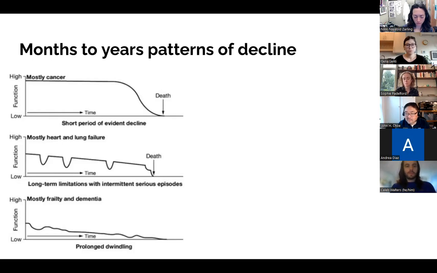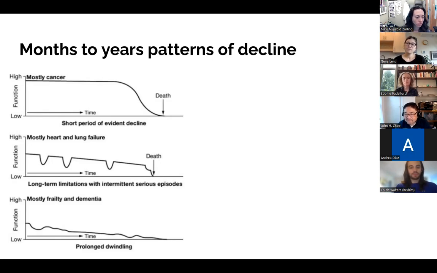And then finally, this last pattern, frailty and dementia. This is someone who's really not very well for a super long period of time. They're slowly dwindling over time, but they really hang on for a long time. To me, this pattern was most consistent with patients I've seen on geriatrics, where you think, man, this person's still really here and still hanging on, but they're sure not doing well. They've been here for two months and they're not out of bed, and I can't believe we're thinking they might be able to be discharged.